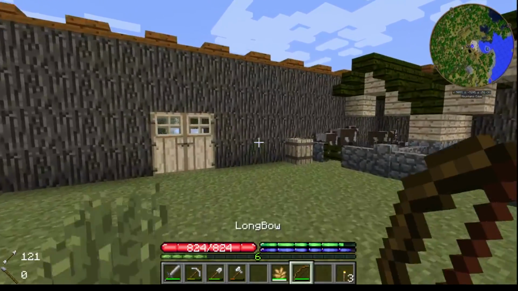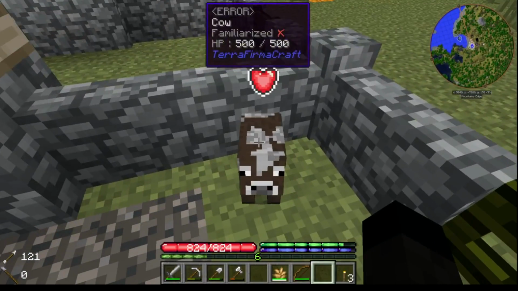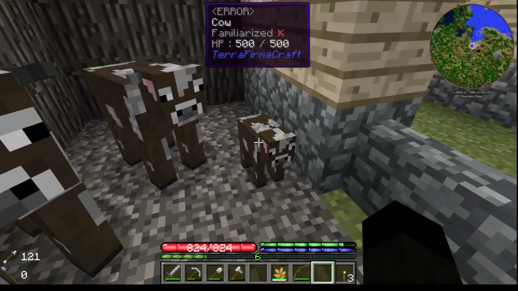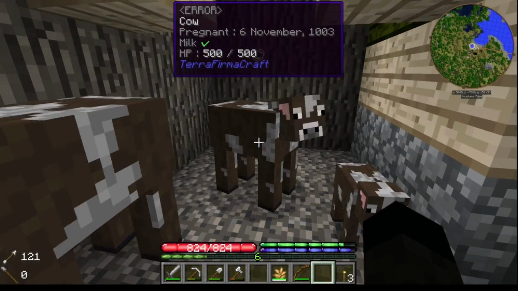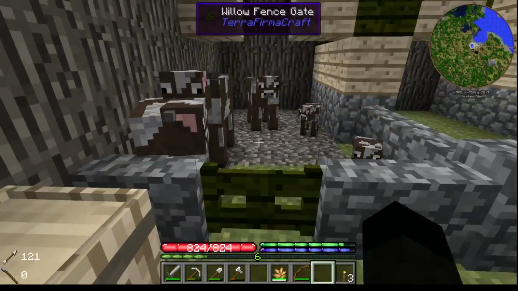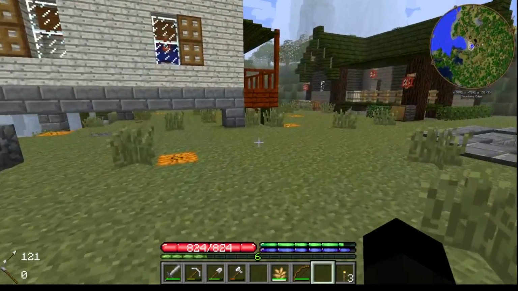Let me just hide that before these little fellas. There you go, fully familiarized baby moo cows. These ones obviously not so familiarized, but that's fine, they're familiarized enough. The cheese is done.